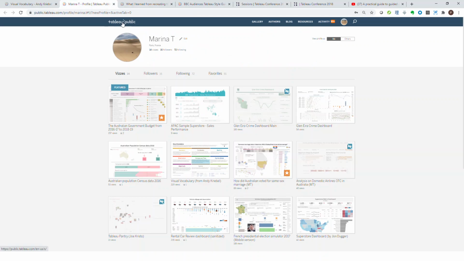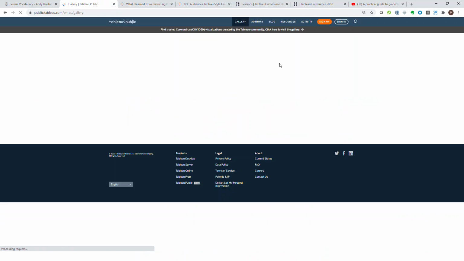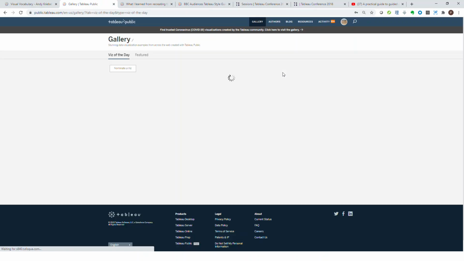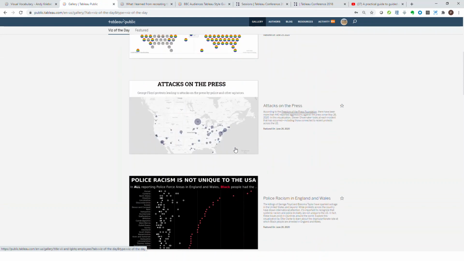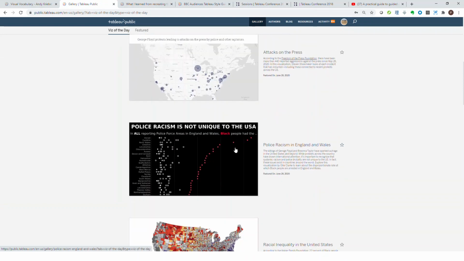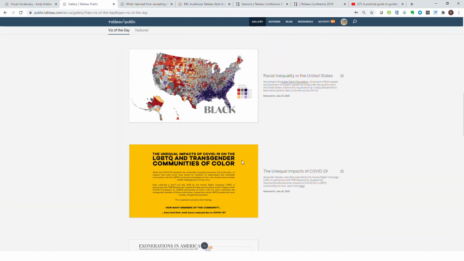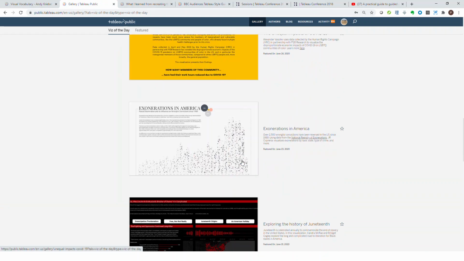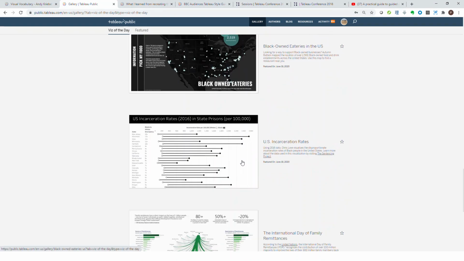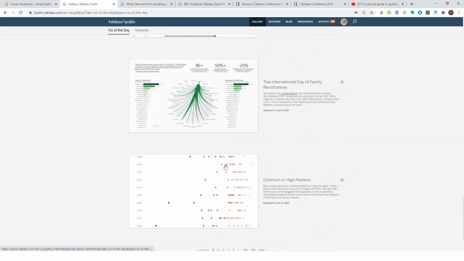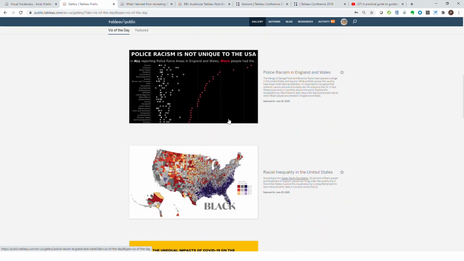On Tableau Public, you have the main gallery as well. And every day or every week, you have the viz of the day that has been selected among all of the dashboards that are published all the time, really by your community of users who are absolutely passionate about Tableau and publishing those out of their working hours.